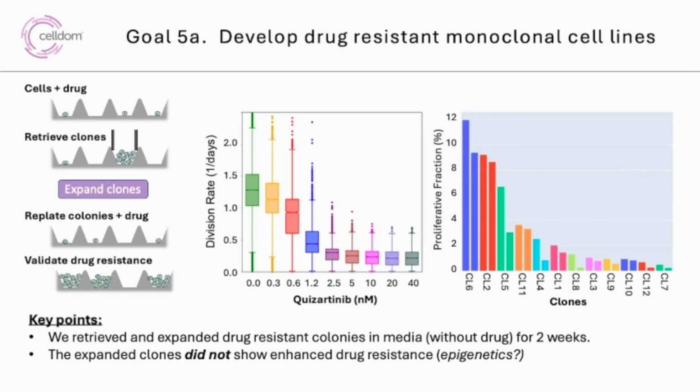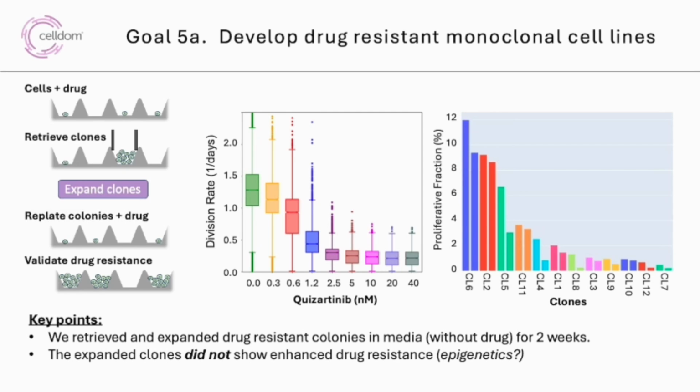So one of our personal interests here at Celldom is to understand why some drugs can completely eliminate a cell population, whereas other drugs cannot, leaving behind drug-resistant cells. Therefore, we thought it would be useful to identify drug-resistant cells in culture, isolate and further expand them in vitro, and then use these cell populations in various assays, such as to test cross-resistance with other therapies, and also to inspect the pro-survival pathways that are utilized by these drug-resistant cells.